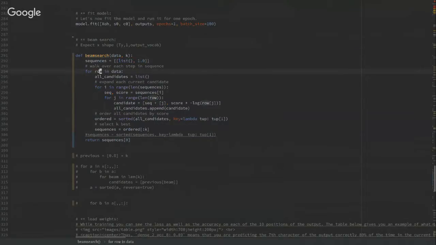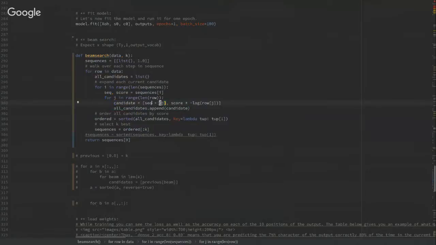So row 0 is the first iteration, like the first word or the first output from the LSTM. That's what row is. Okay. And so it's going through the candidates from, say, row 0. That's where J comes in here. J is indexing through all the elements from the first row, getting all the candidates together, and then it's building the candidates.